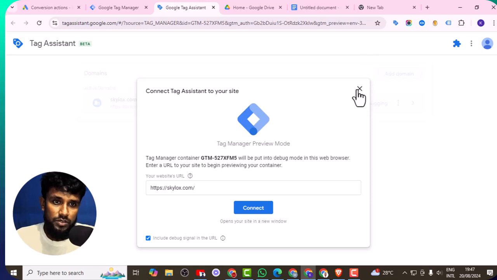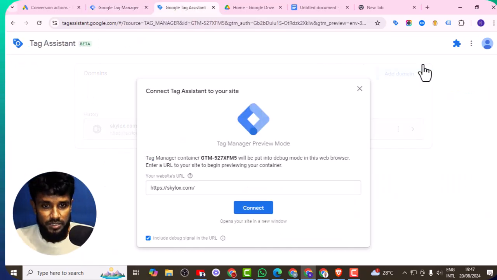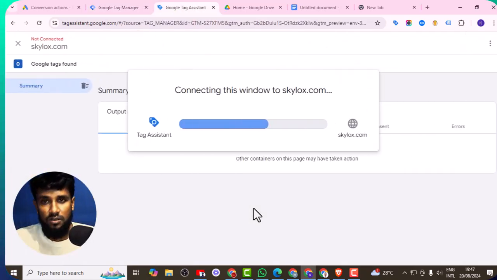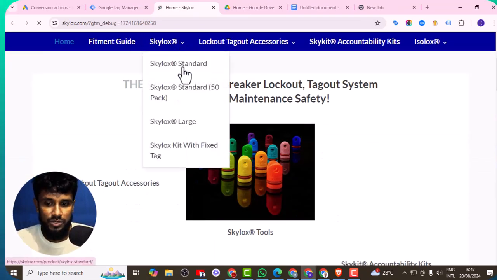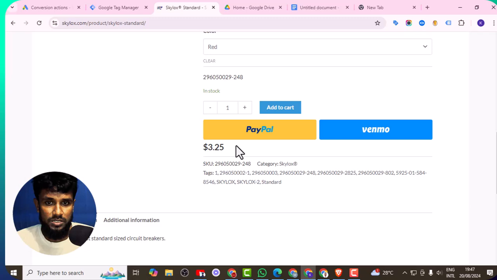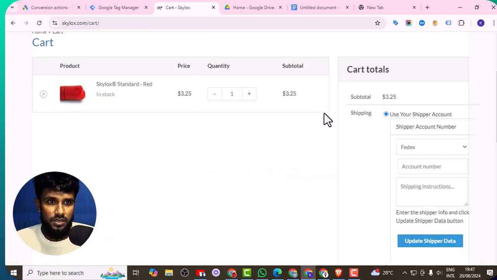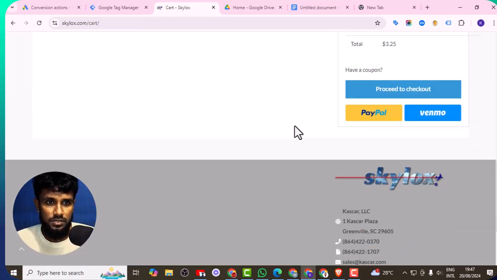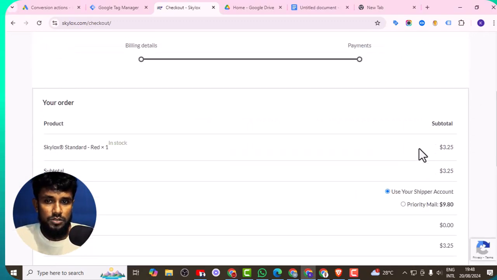To get the persist URL, first go to Google Tag Manager, then go to skylogs.com. When you open it, select any product randomly. Select this product, add to cart, view cart, proceed to payment.